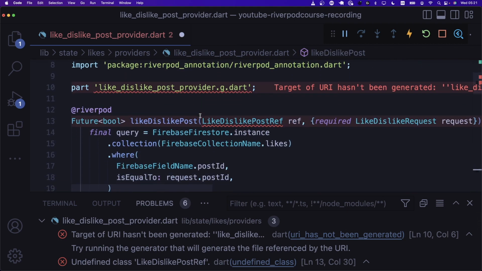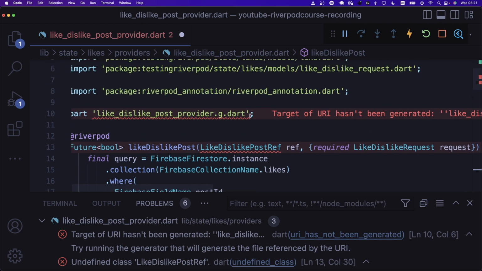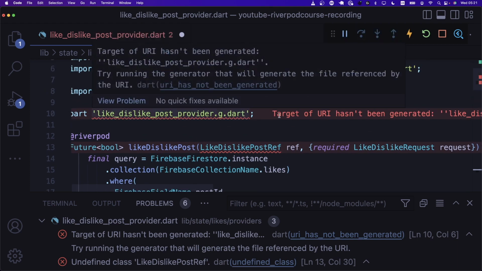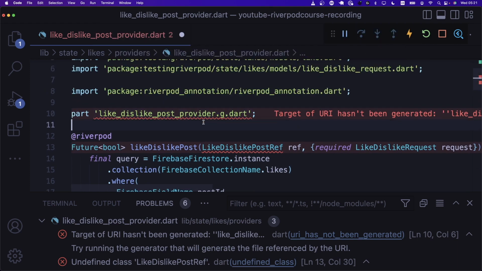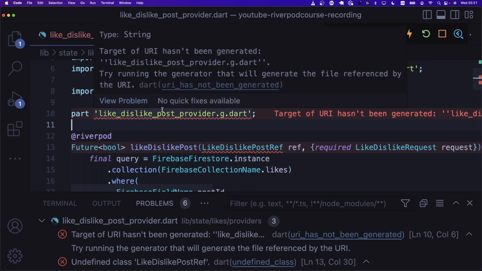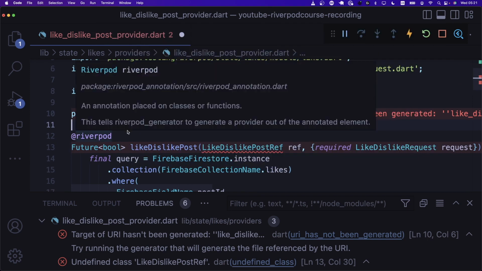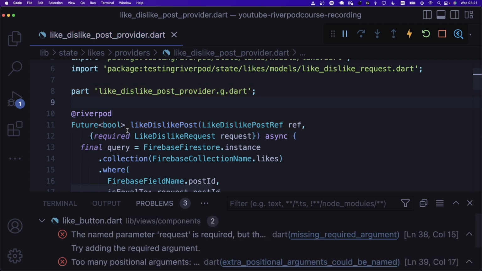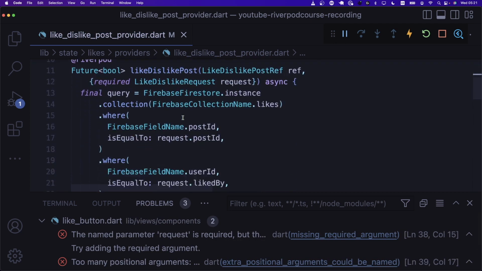And this to me looks fine because we have the usual suspects in here that are causing our application not to compile. And that's just because we haven't saved this file yet. So I'm just going to press Command S on Mac or Control S on Linux and Windows. So there we go. Those errors just went away.